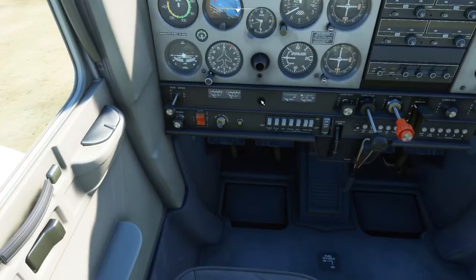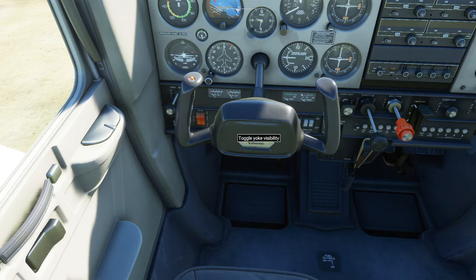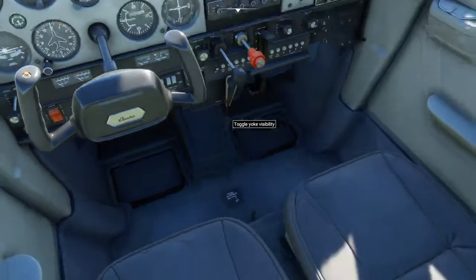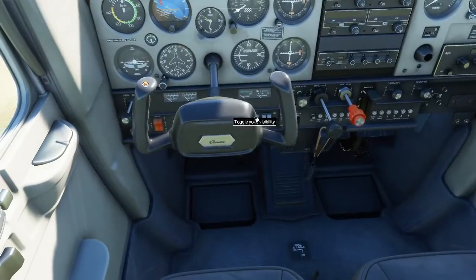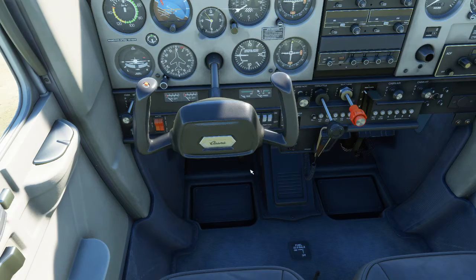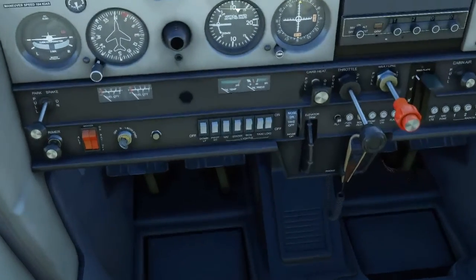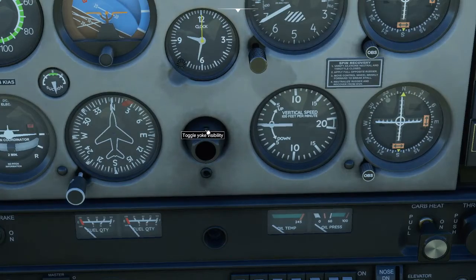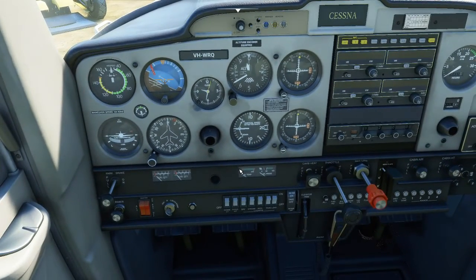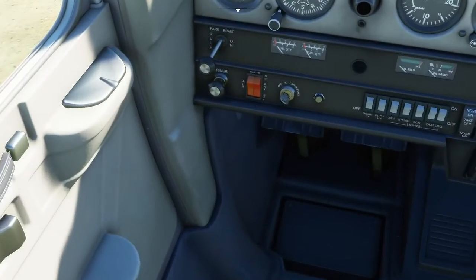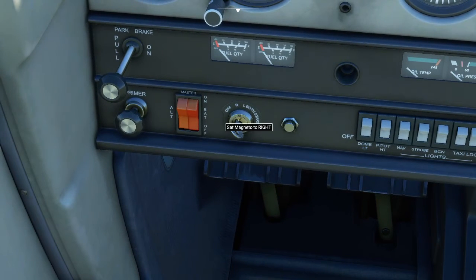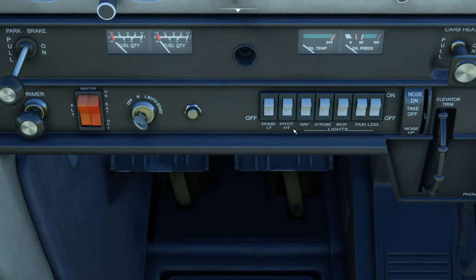We need to make sure that the control wheel lock is removed, which in this default aircraft it pretty much is. Otherwise, that would be all the way forward and something would be locked. As you can see, there's a little pin hole. That's what needs to be removed. So the next thing was ignition switch is off. We look down here to our ignition switch with the key in it. There it is, off. I do have a yoke now that has a key, so I'll make sure that it's off on my end, and all my lights are off, which are represented in the aircraft, and all good.